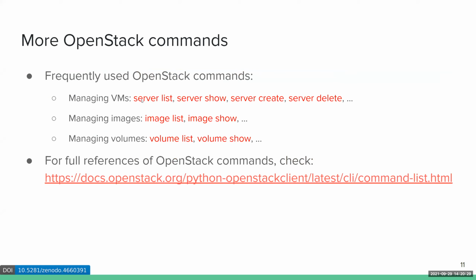For example, for listing VMs, you have server list, server show, server create, server delete. For managing images, you have image list, image show, and similar simple commands from OpenStack.